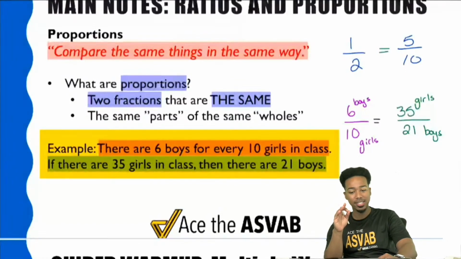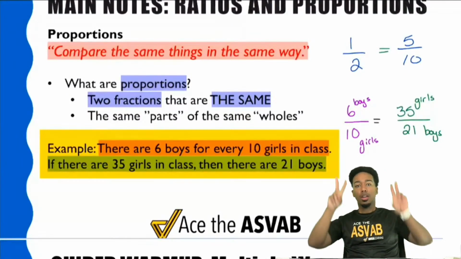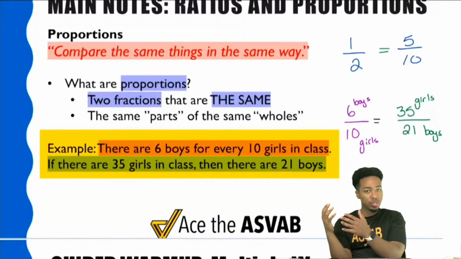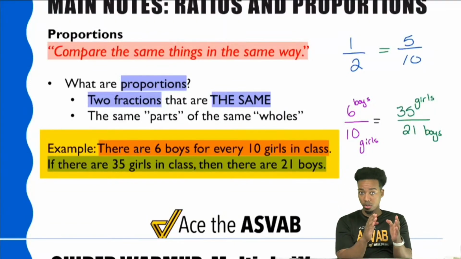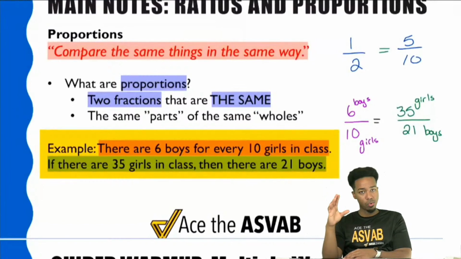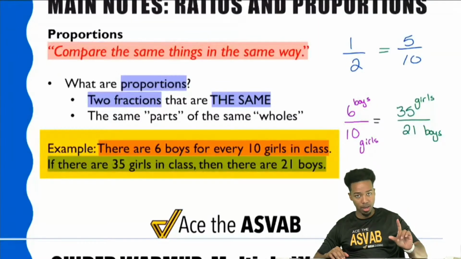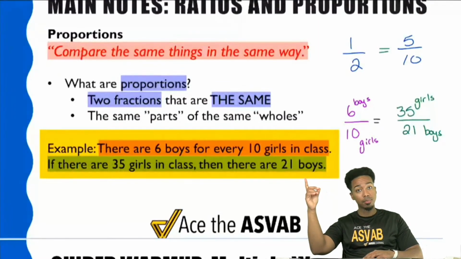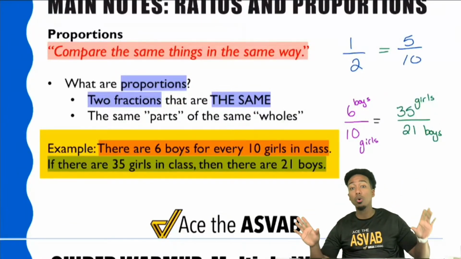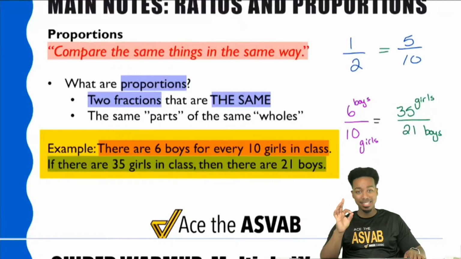And it's going to be this. We have got to, when we say compare the same things in the same way, since the subjects that we're talking about are boys and girls, if we make a proportion, it needs to follow the same order. If we start with boys on top and girls on bottom, it needs to be boys on top, girls on bottom. If we would have started with girls on top and boys on bottom, then it would have needed to be girls on top and boys on bottom. It still works out. We just have to be consistent. Again, the consistency in the comparison is key.